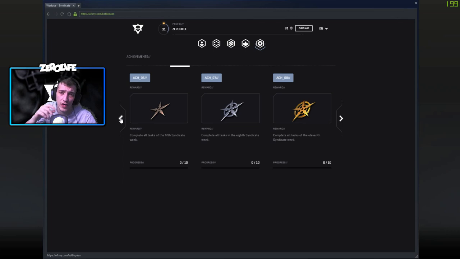Oh, also, don't forget, if you do buy the Syndicate Battle Pass, you'll also be able to craft the Kraken. What I'm considering probably the best sniper in the game right now. So you're also going to get that on top, but that's going to take you quite a long time to get. So it is definitely worth getting this for the price. It's like $4.99, basically $5. Or you can go straight up to level 25 if you want to buy the $15 version, which is what I got. It's brilliant. I highly recommend everyone getting it.